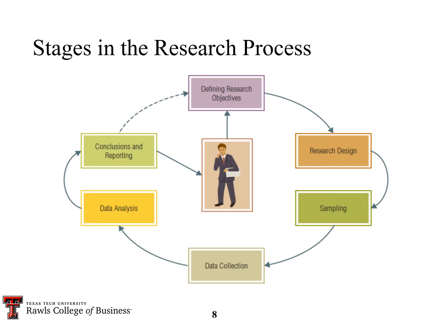Next, we're going to talk about the stages in the research process. And I really like this visual that the book provides. So first, you have to define your research objectives. Then you move to the research design and getting a sample, collecting the data, analyzing the data, and finally our conclusions and reporting. So if you see this, this is basically our process for your course project.